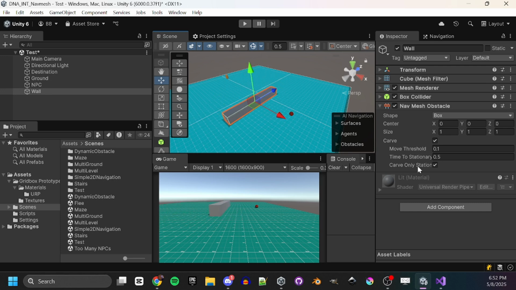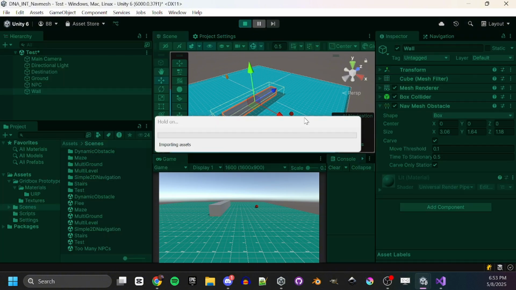And you can even adjust the size. So if I say, okay, I don't want to change the size of the object, but I want to change the amount of nav mesh that's being carved out to give a little bit more buffer around this thing, you can actually visually see that that's happening.